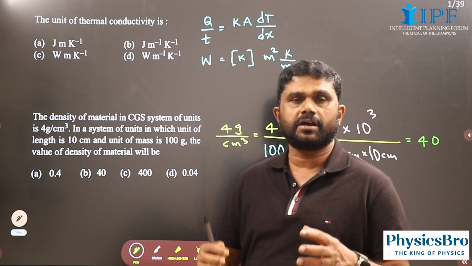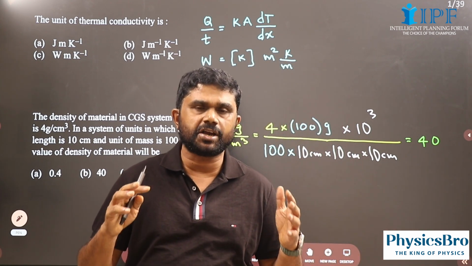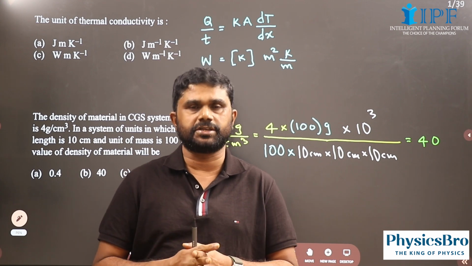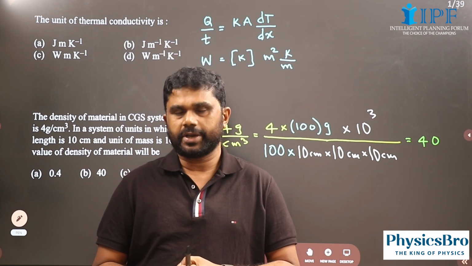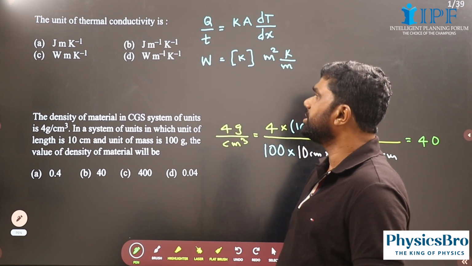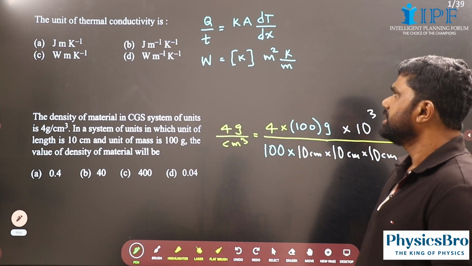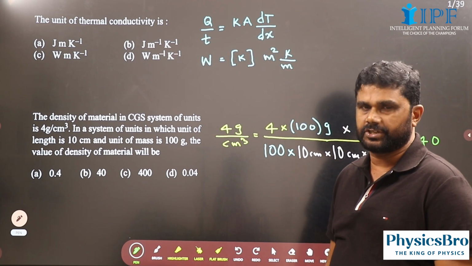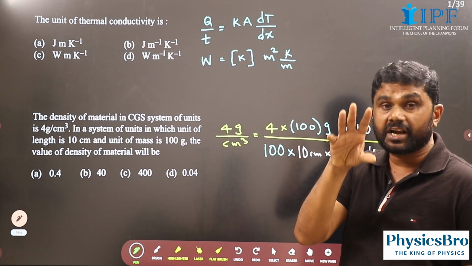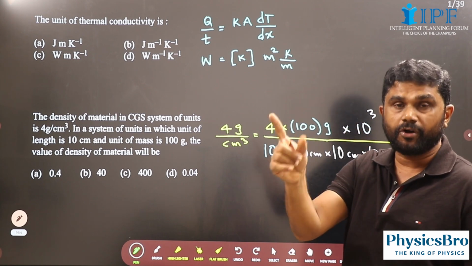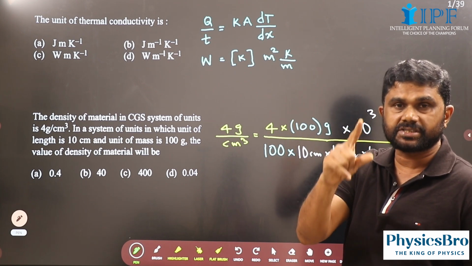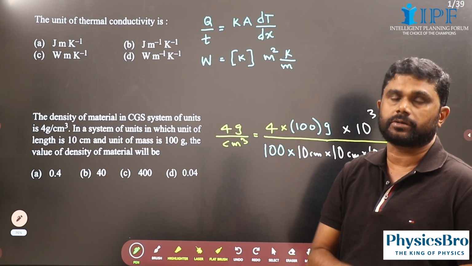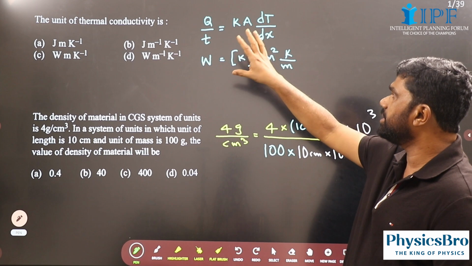See, to find the unit or the dimension of any quantity, you have to write a formula containing that quantity or that constant. Okay, now see, here we have to determine the unit of thermal conductivity, and this is a formula which contains thermal conductivity, and K is the thermal conductivity. Okay, and Q by T is the rate of flow of heat. Heat is a form of energy. So rate of flow of heat means energy transmission rate, or it is nothing but the power. So Q by T is power, it will be measured in watts.